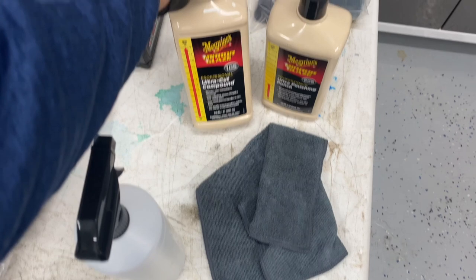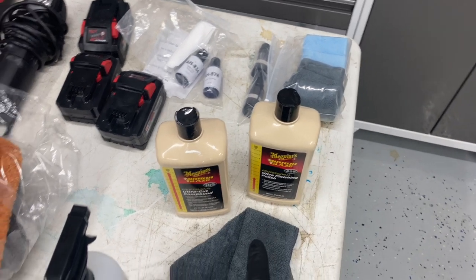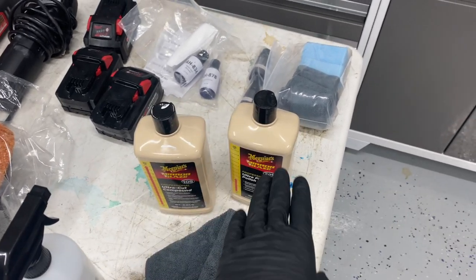Here are the polishes we're gonna use. We're gonna be using our Ultra Cut compound from Meguiar's, and then our finishing polish as well. We're gonna try this one first to see how the cutting works on the light swirl marks and to see if we need to step up to the harder, grittier compound. Otherwise, we're gonna start with this.